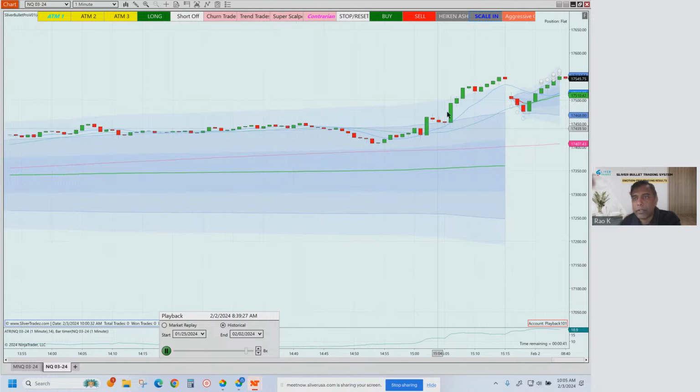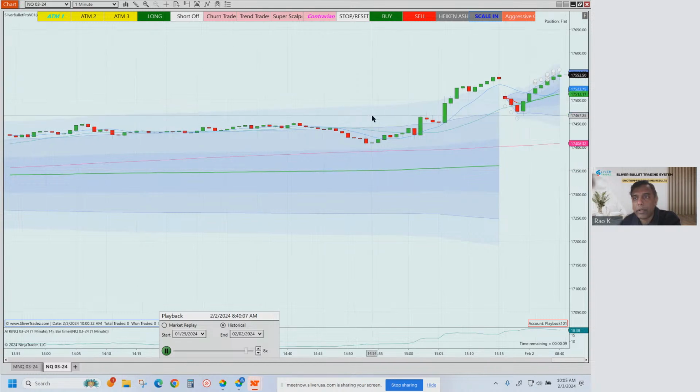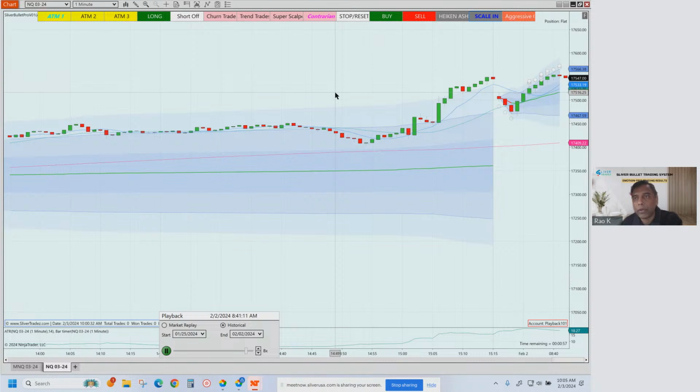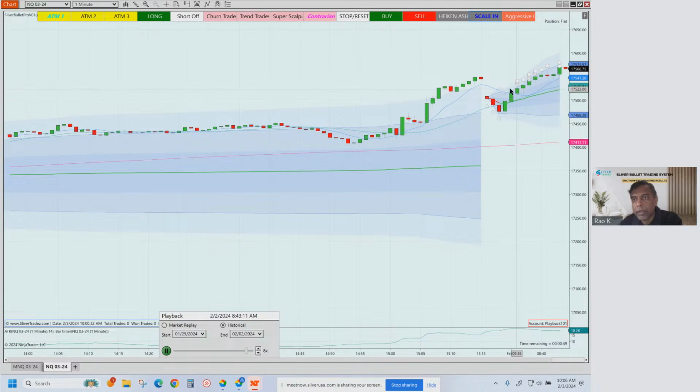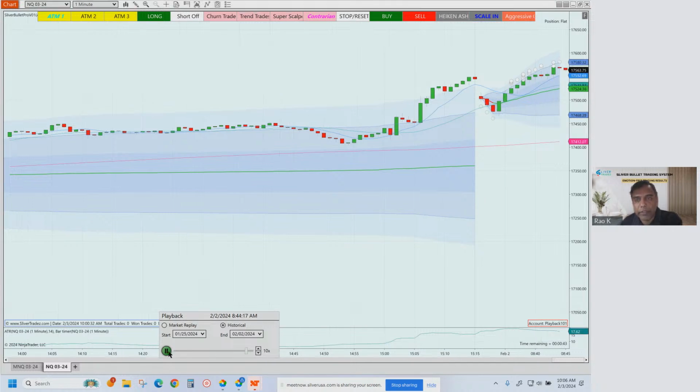So market continues to go up. Software is not getting an entry yet. Usually software takes an entry when prices are at a bargain. Well, I'm talking about long trades. It won't take trades when prices are already high. So I started to trade here somewhere, and there were already 3 green bars at that time. So the software did not take any position. So the software will wait for a good pullback before it takes a trade.